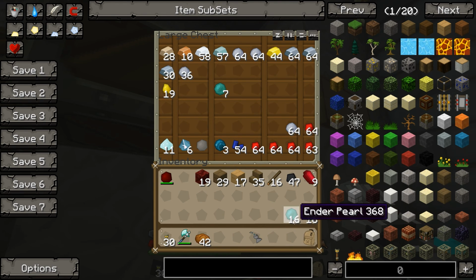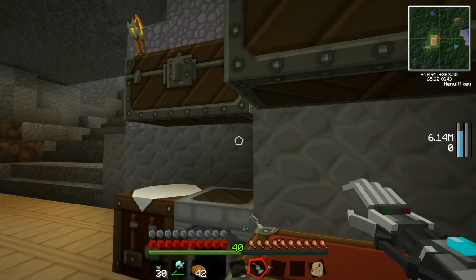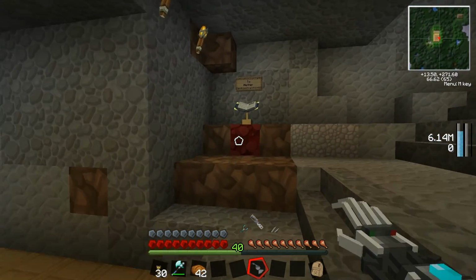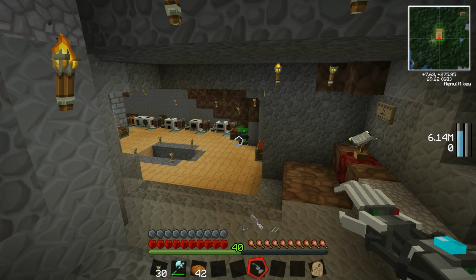Now let me go ahead and throw this clay and these ender pearls. In fact, I'm going to keep those ender pearls so people don't, well, I guess it doesn't matter. Throw those ender pearls in the boxes. I want to make a little bit more room for some goodies, because I'm going to head off to farm in the Nether.